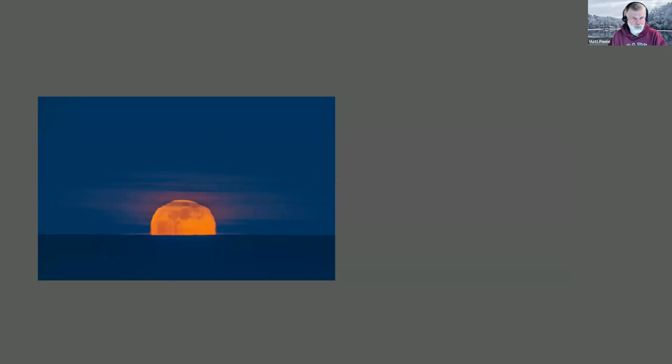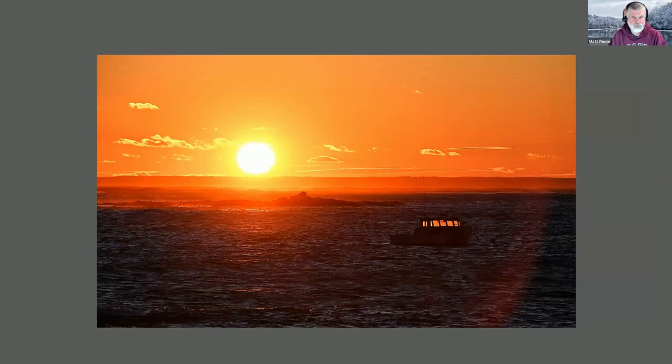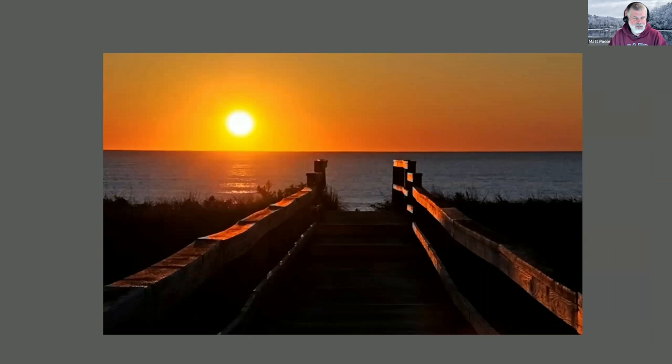Again, you can do these in the winter, you can do these in the summer. What I'm really trying to convey to you is it doesn't matter what time of the year it is. There's all sorts of great things in nature that you can photograph. I love the way the setting sun energized the windows in that lobster boat. This one's a little fuzzy. I think I picked the wrong one. But anyway, sort of a framed sunrise of Parker River National Wildlife Refuge using one of the boardwalks.